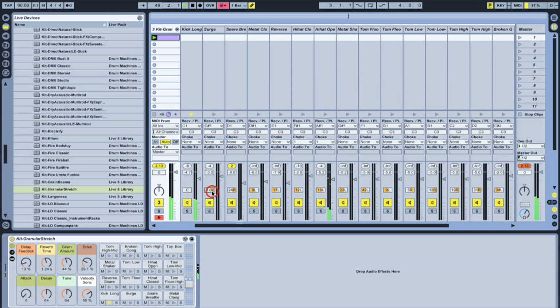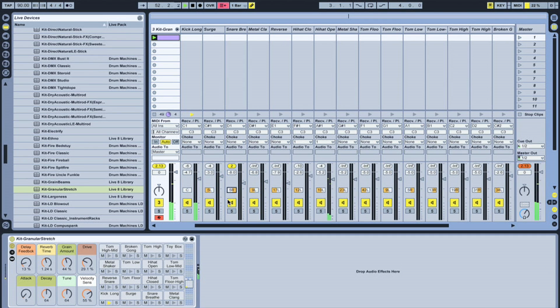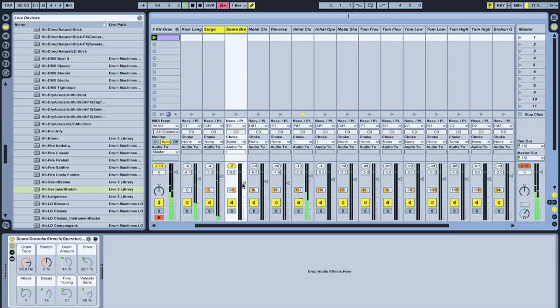My two snare elements are panned to the right. I would like them to be opposite, so one's going to be left and one's going to be slightly to the right. Not too much, again, to preserve the sonic power of these elements. I'm also going to bring them down accordingly, so I'm selecting both tracks and bringing the volume down.